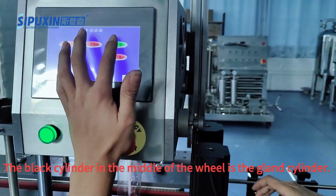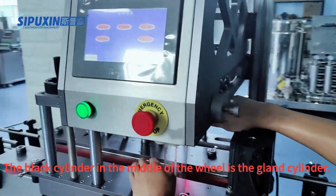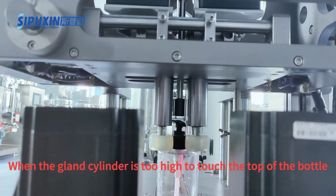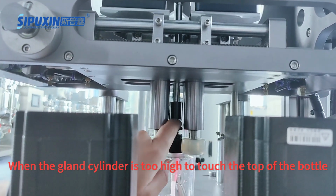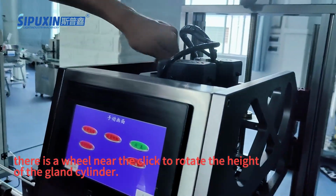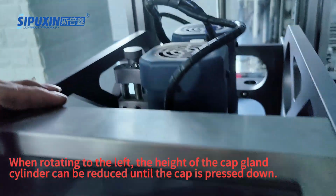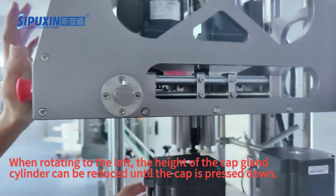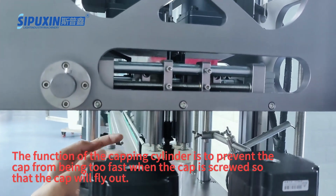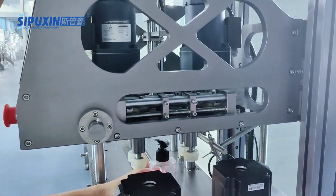The black cylinder in the middle of the wheel is the gland cylinder. When the gland cylinder is too high to touch the top of the bottle, there is a wheel nearby to rotate the height of the gland cylinder. When rotating to the left, the height of the cap gland cylinder can be reduced until the cap is pressed down. The function of the capping cylinder is to prevent the cap from being too fast when the cap is screwed, so that the cap will fly out.